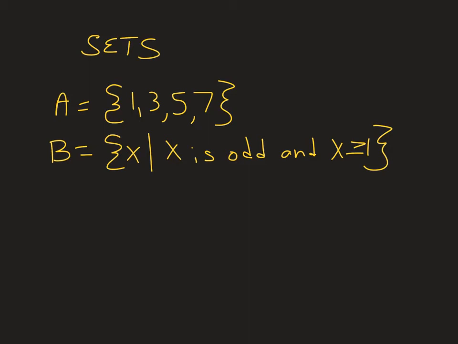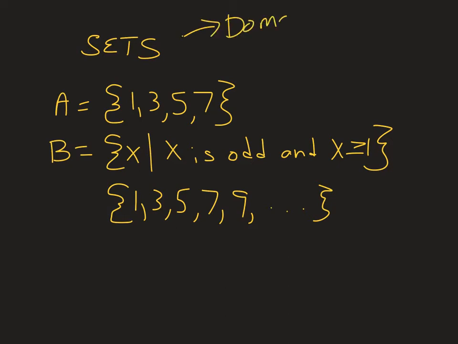And so these would be very similar sets, except the first one, A, stops after 7, whereas this second one, if I could rewrite it in this way, I could say 1, 3, 5, 7, 9, dot, dot, dot, and then you could use your inductive reasoning to assume that it kept going with each of the next odd numbers. So there's various ways that you can describe a set. Sets need to be well described. What do we use sets for? Well, we're going to use sets to describe the domain and range of functions.